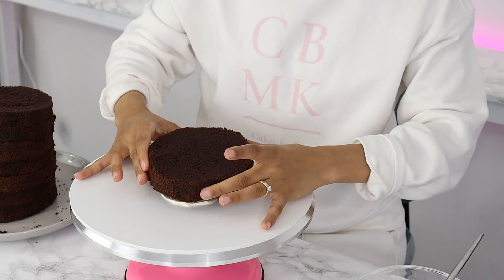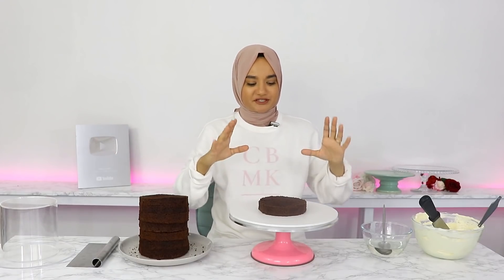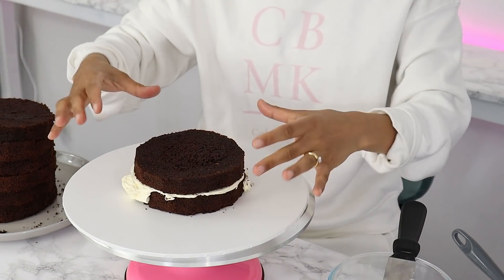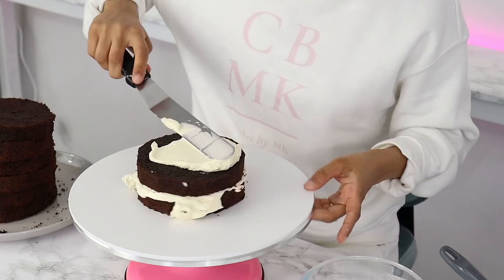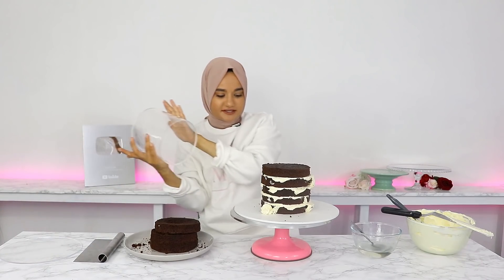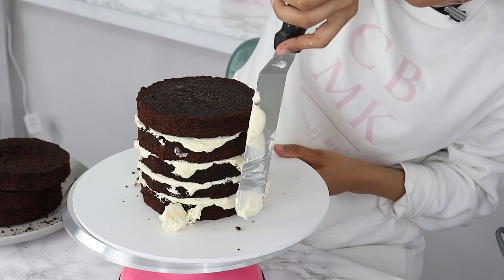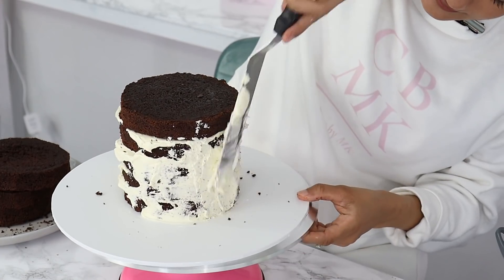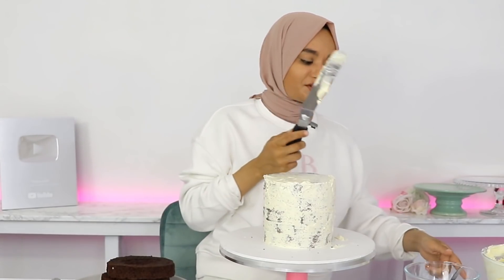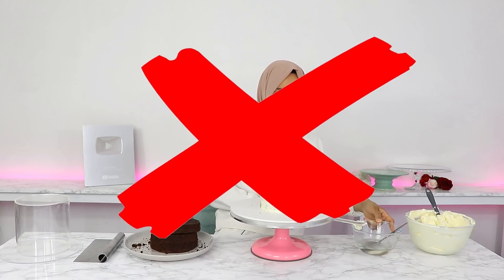I'm going in with my first cake layer. These are six-inch cake layers, but I did need to slightly trim them on the side so they're a little bit smaller, because when I do my final coat of icing, I want them to be nice and flush with the six-inch clear acrylic part that's going to be in the middle of my cake. I'm just going in with my simple syrup and a little bit of icing. I think one more layer should do the trick. I'm going to go ahead and use the frosting on the sides first to crumb coat my cake. Now I need to scrape my excess buttercream off — I'm just going to scrape it on the side of my simple syrup bowl, but don't do this — just go and get another bowl if you can.